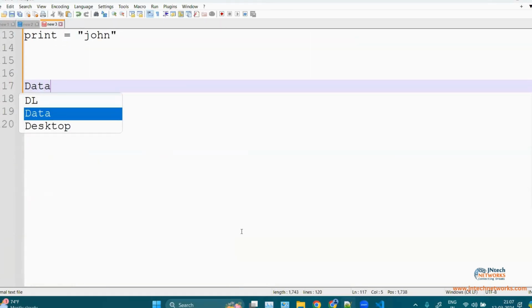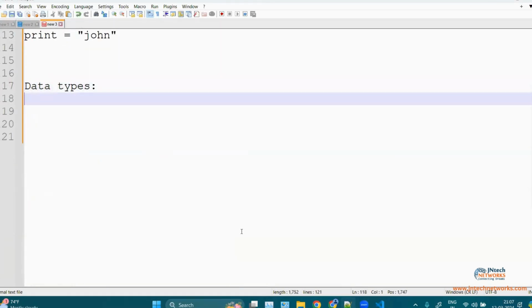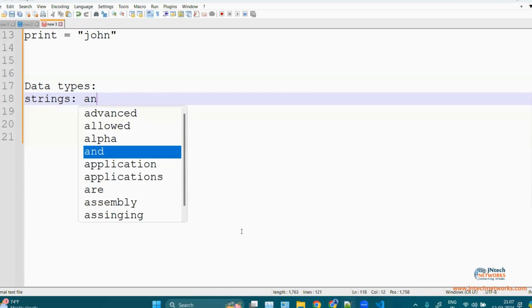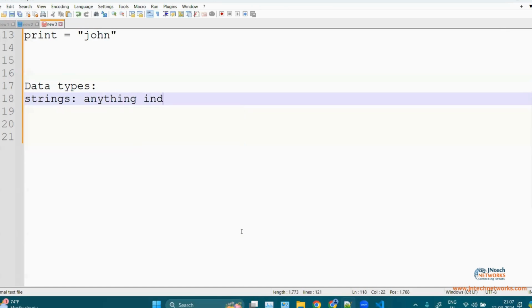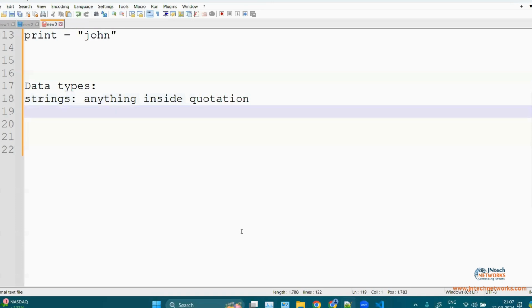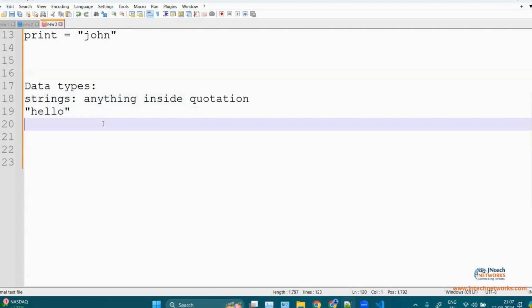Okay, then here we have data types. So first here we have strings. Now what are strings? They are anything inside quotations. Okay, so anything inside quotations are known as strings. For example, here we have hello. Okay, so this is a string.